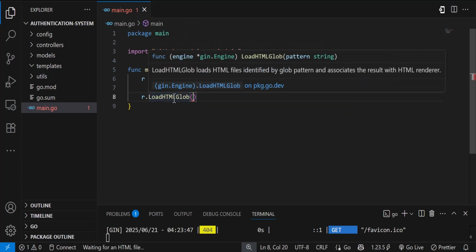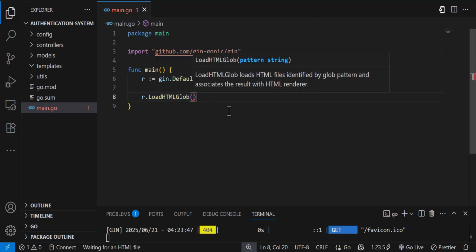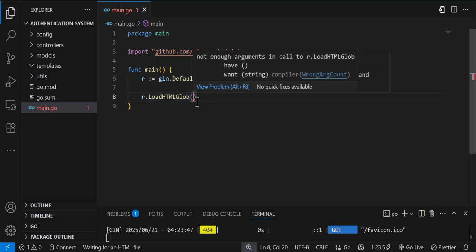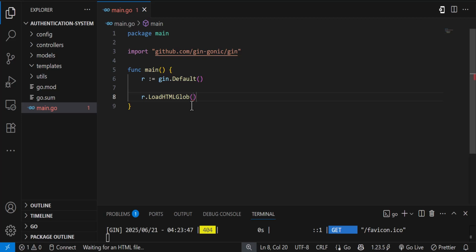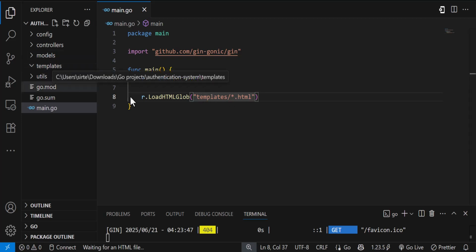That is the method, LoadHTMLGlob. Good. So inside it, you now specify where the Gin should load all the HTML files. So we will do template, then forward slash, then we will do asterisk. Good. And we can do .html, so meaning that all HTML files in the template folder over here.